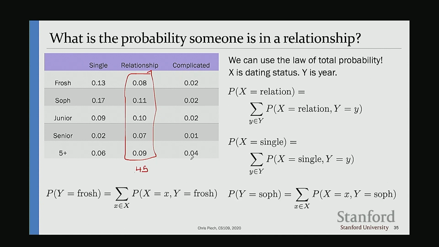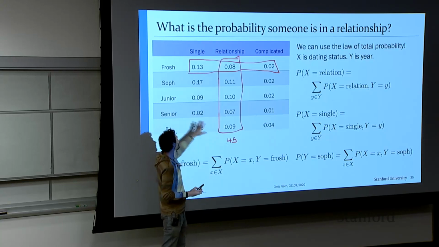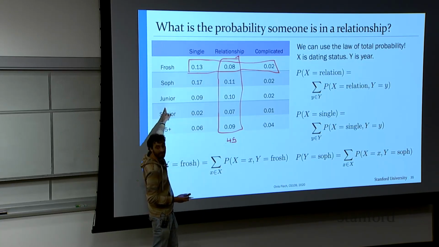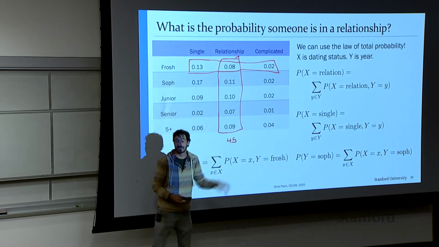You can do this for lots of things. You can say probably somebody's single. You can say probably somebody's a freshman. If you want to know somebody's probably is a freshman, you sum this direction. And that would give you the probability of freshman. If you want to know somebody's a sophomore, same thing. There's a fancy name for this. This thing is called the marginal. And marginalization is like somebody's given you a probabilistic model which has many random variables, and you want to extract just one random variable out of it. Well, you marginalize out the other.